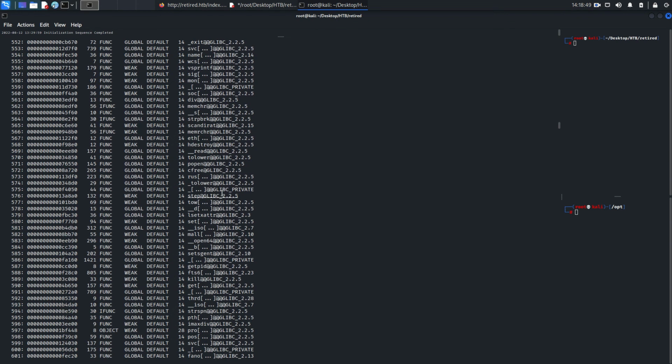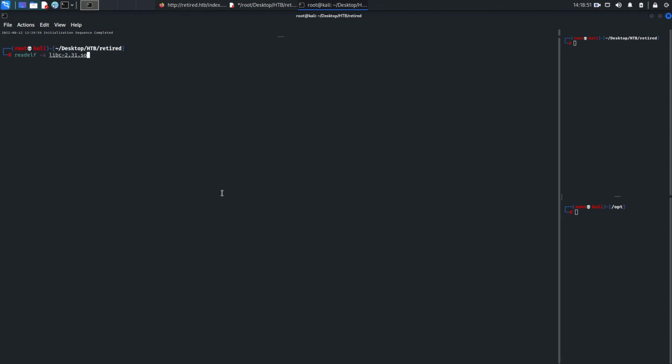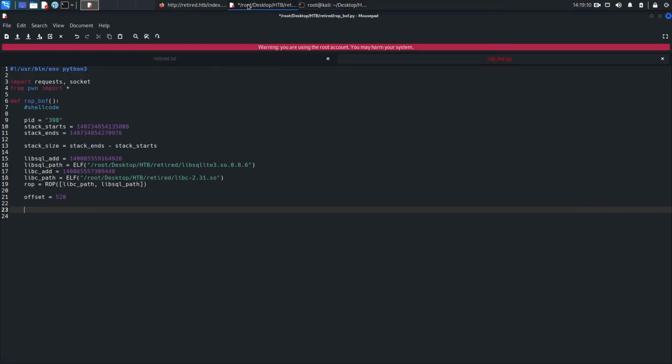So let's clear, and I'm gonna grep mprotect. So yeah, the mprotect function is there, this is function, and weak, this is default. Fine, so we can use this mprotect here.